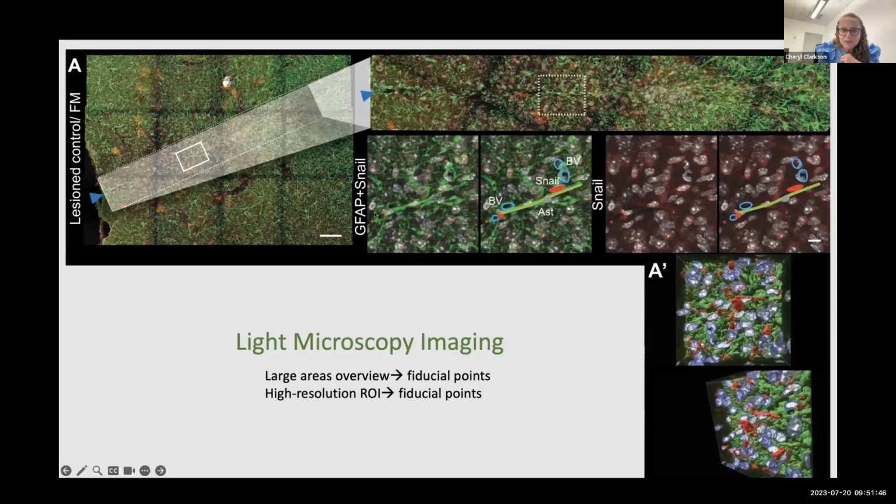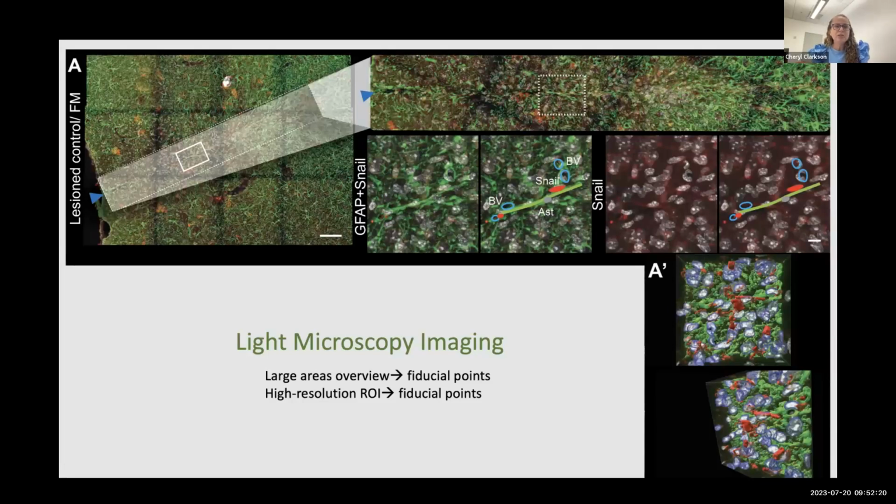So my advice all the time, as you can see here in this one called GFAP snail, is that this astrocyte labeling goes with a cell that is very, very flat and is embracing or enwrapping these blood vessels that you can see highlighted in blue. So I have these little fiducial points. I have four blood vessels, and this very flat astrocyte just in the middle of my lesion tract. So I know that it's going to be easier for me to track in the EM.